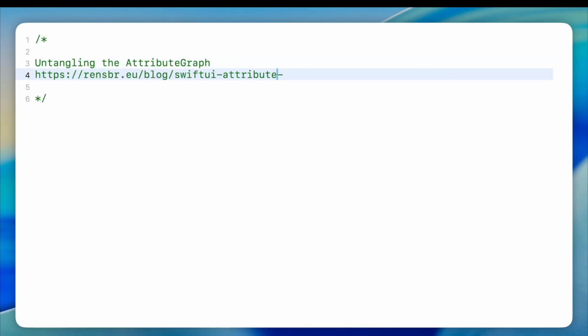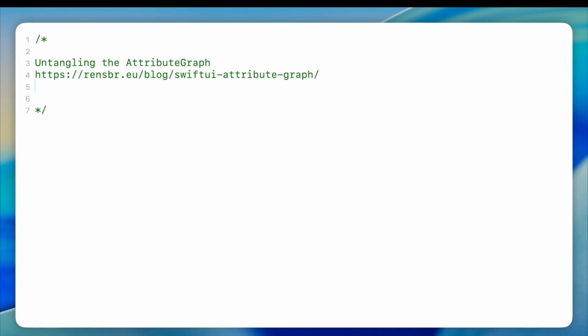The talk here, there's so much more to say, right? But we're getting to the limits of the time and the limits of my knowledge. What I found really helpful to understand the basics of this and a lot more advanced stuff as well is this post by Rens about entangling the attribute graph. It's the first post that I read that actually helped me make sense of this. And I think one of the first posts describing how any of this stuff works. So it's really helpful to understand stuff.